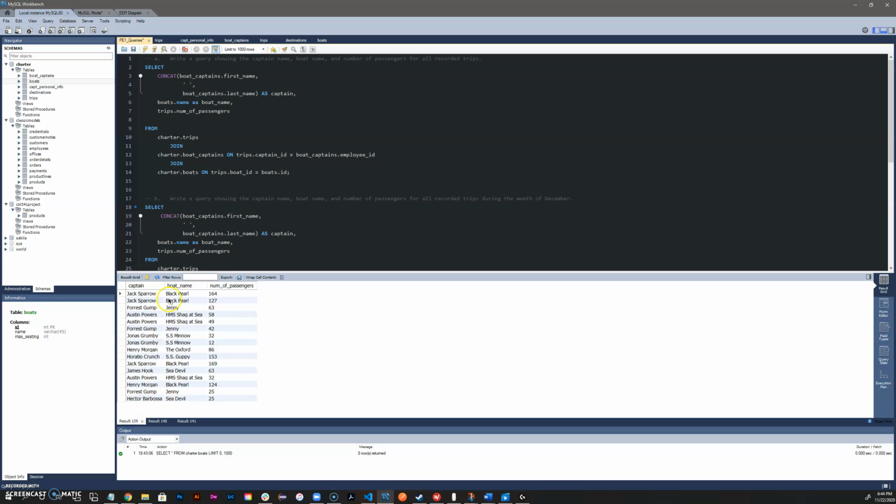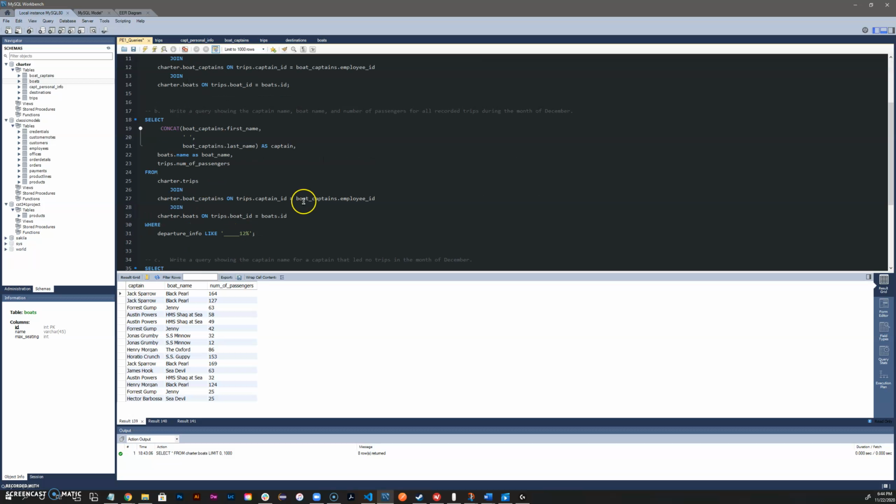Or no, sorry, this is the complete list. Had the wrong tab open, so this is for the first one. We can see there's 1, 2, 3, 4, 5, 6, 7, 8, 9, 10. There's 16 here returned. It's important for the next one.